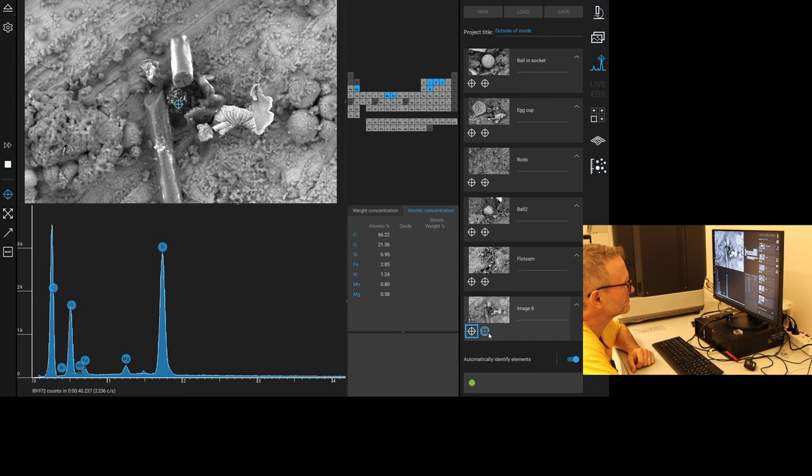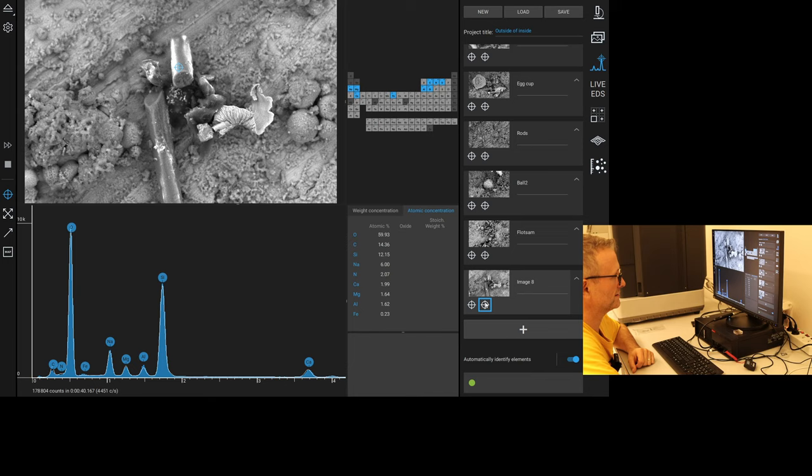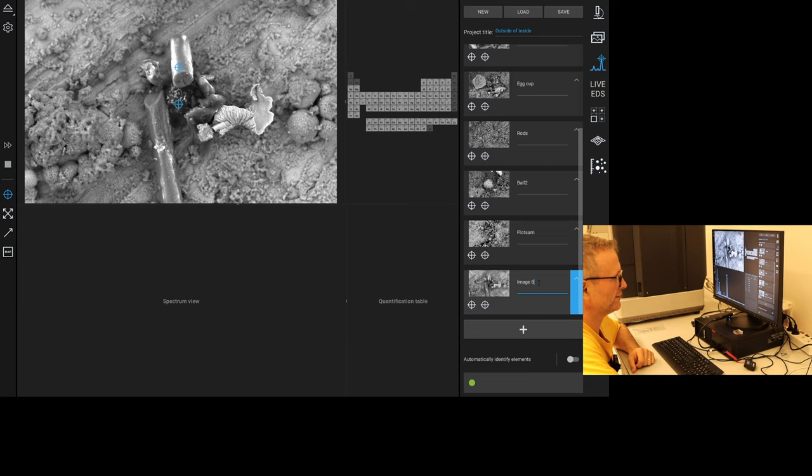I'm going to have a look closely into that. So this is 14.36% carbon on this stuff. But that is 66.22. That's glassy carbon. Right, so I'm going to try and have a look at the end of that, but first I'm going to leave this a name. There's glassy carbon.